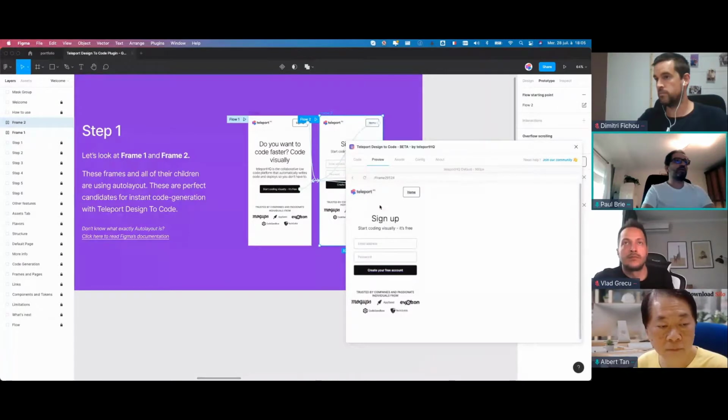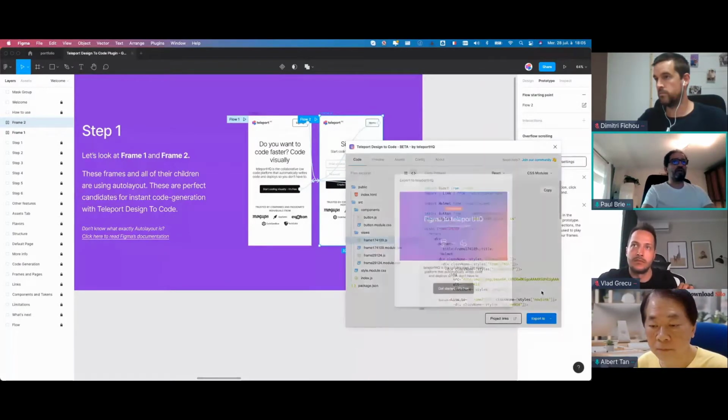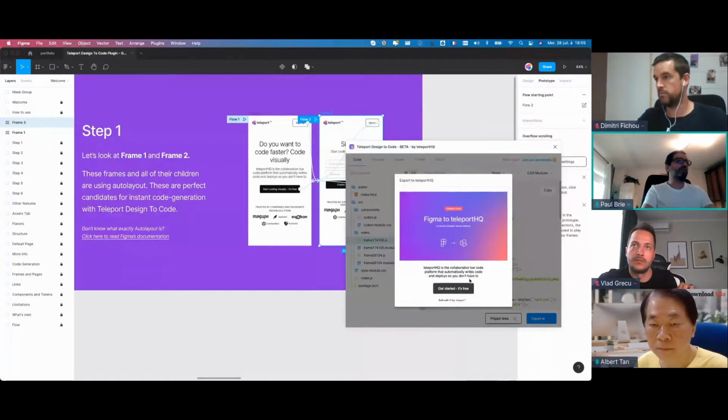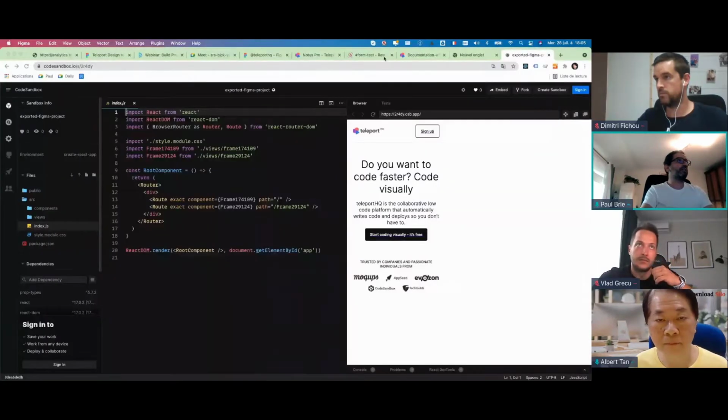If you're a Figma user and if you use auto layout, this can speed up your development like nuts. And in a few days from now, you'll be able to export directly into the playground. So you can build all your designs in Figma, use auto layout, and then when you click export, they're directly injected into the playground, and then you can continue your experience in the way you've seen it during all this webinar.